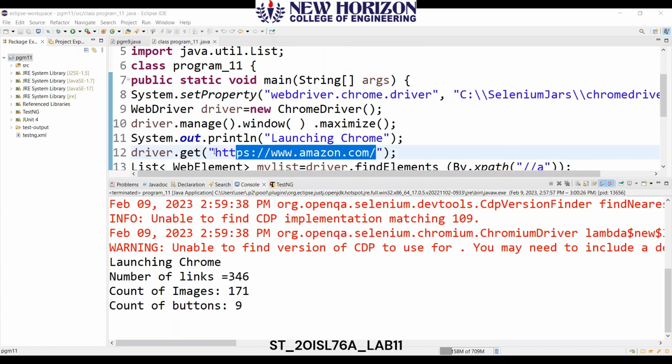If you change this URL to gmail.com or some other web page address, you will get the number of links and images available on that page as output.